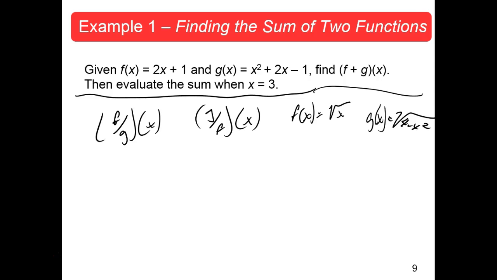So the first one, the f of x is defined when x, how do we write in math speak, is greater than or equal to 0. That's how we say not negative, okay? But in the other house, what do we have to say there? Okay, 4 minus x squared is greater than or equal to 0. Whatever is inside the house can't be negative, it has to be greater than or equal to 0. Make sense? We got some work to do on that one because it's sort of all tangled up there.